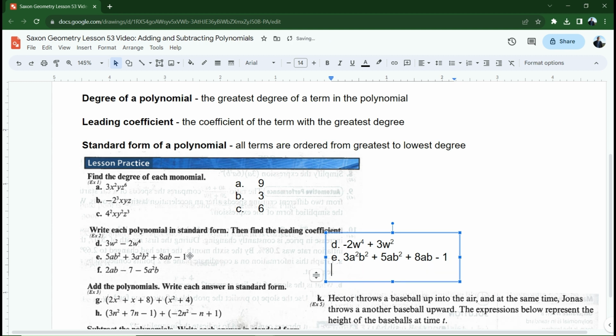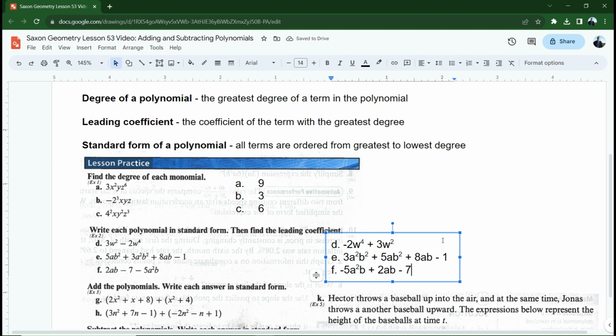And then finally, letter F. Let's see, which one has the greatest degree? 5a squared b is a degree of 3. I have to make sure I carry the negative with me. So it's going to be negative 5a squared b, degree of 3. Next, it's going to be plus 2ab. Notice 2ab is positive, so I'm going to make sure that when I put that one in, I insert it as a positive number. And then minus 7, which has a degree of 0.